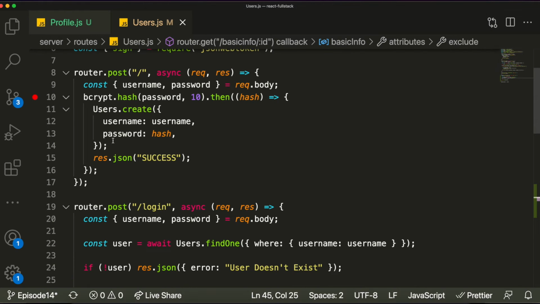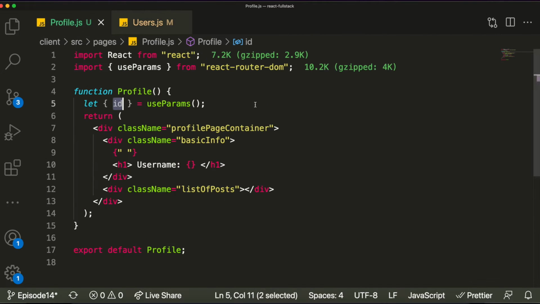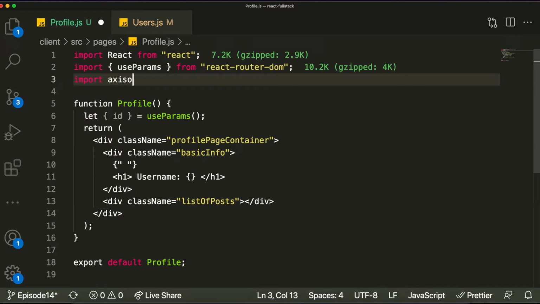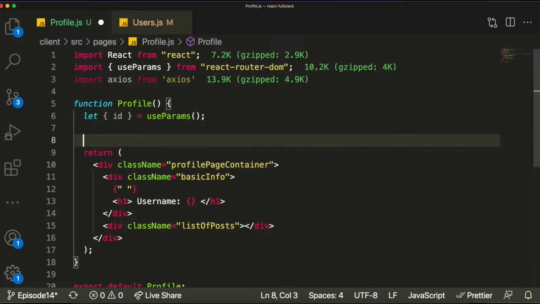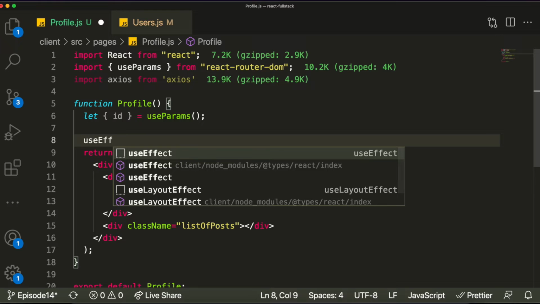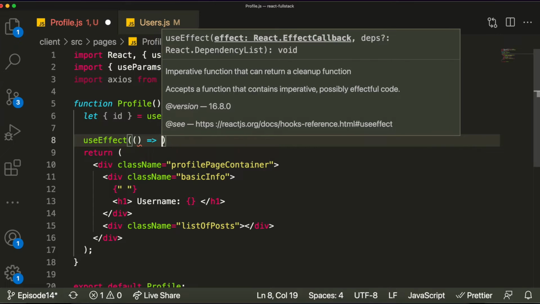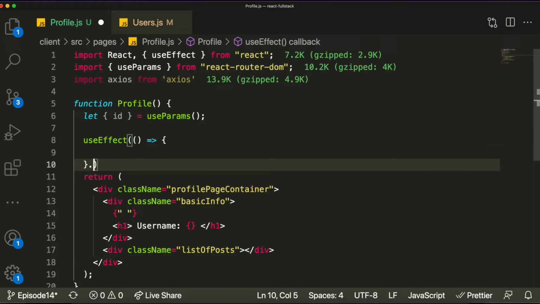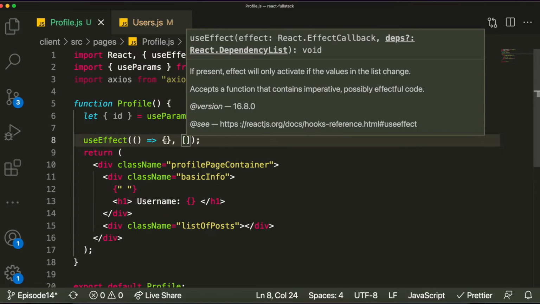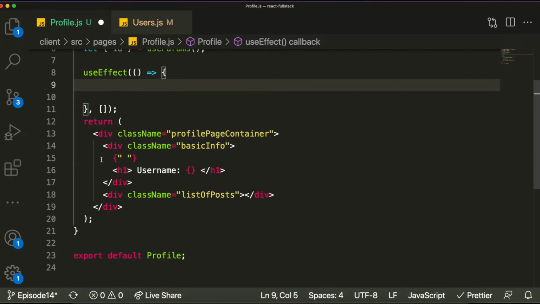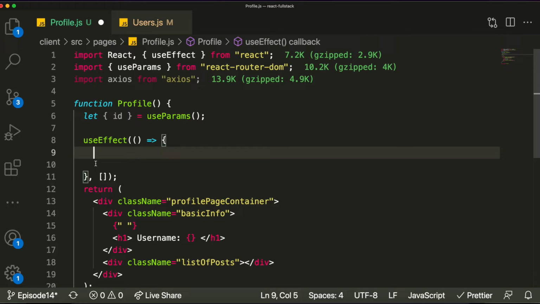So what we can do now is we can actually query this information through our profile page in React by importing Axios here at the top. So import Axios from Axios, and we're just going to create a useEffect right over here, which, as you can see, was already imported automatically. And this useEffect will be run exactly when you open the page. It will be run one time, whenever you access the page for the first time, and it will make all the queries necessary to build the page up. So that's important for us to understand.